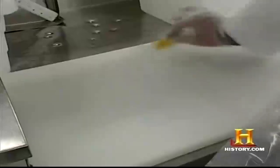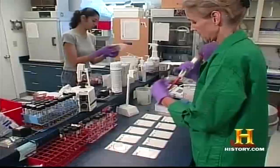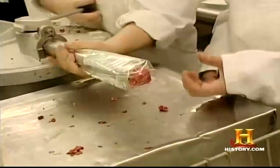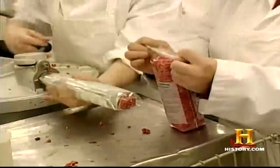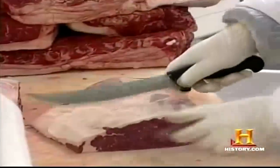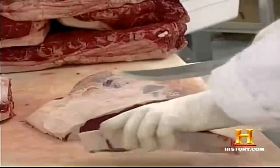Workers continually trim product samples and swab work surfaces. An on-site lab facility cultures these samples and checks for any bacterial growth. Every butcher needs to be especially careful with ground beef and hamburger products, as they tend to have a much higher incidence of foodborne illness than muscle cuts. One reason hamburger is more commonly suspect in foodborne illness outbreaks is that it's a mixed product. A whole muscle product like a steak is, in essence, sterile on the inside — contamination can only be on its surface. Hamburger, on the other hand, because it's mixed, means any bacteria on the surface of original meat products that were ground are now inside that product.